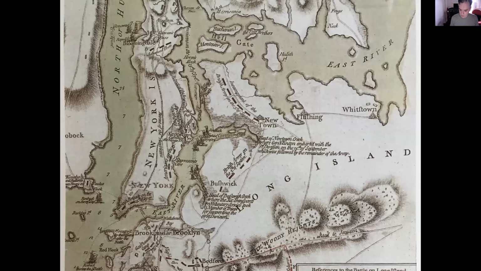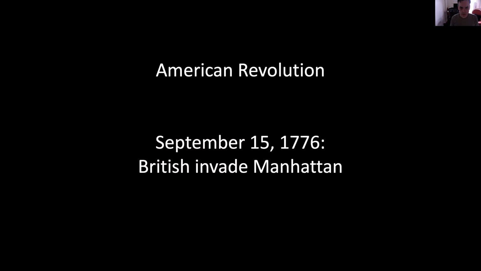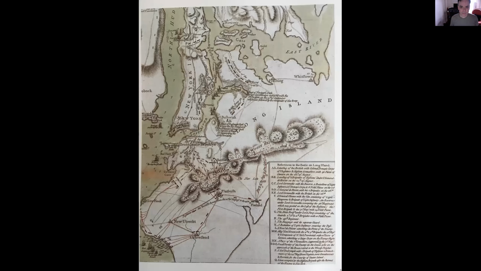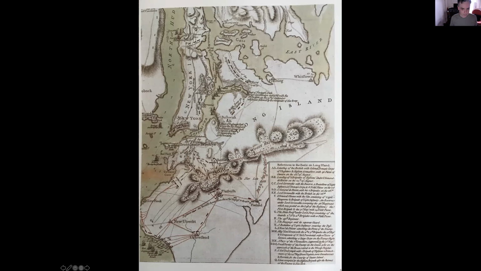Oh, so I wanted to just show you that. So this map is showing the events of the Battle of Brooklyn. So what you see here are the various lines of battle and the roads that the troops took, and then their retreat across the East River when Washington lost.